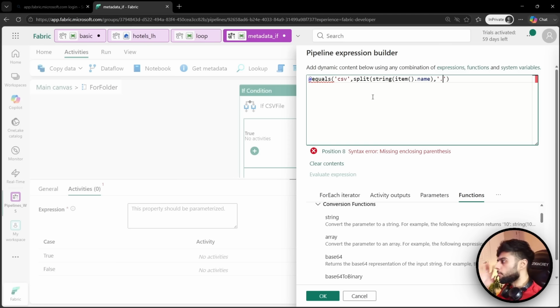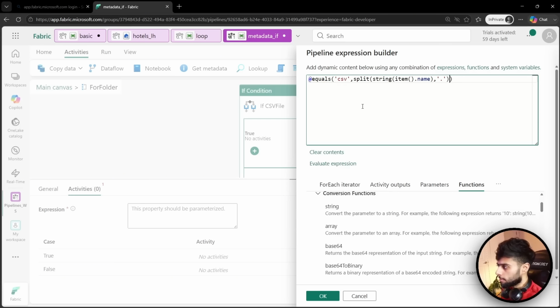Make sense? Perfect. So now I want to just split this function on dot, but once this particular thing is split into a list, then I also want to access the last item of this thing, right? Last item of this thing. So let's say this is split. This will give me a list for sure.